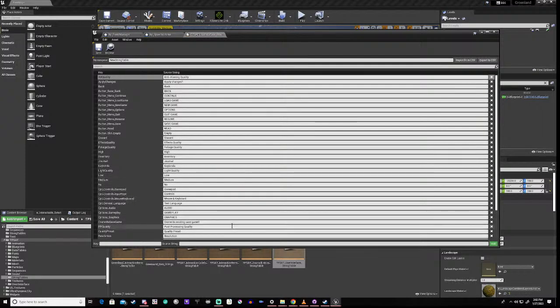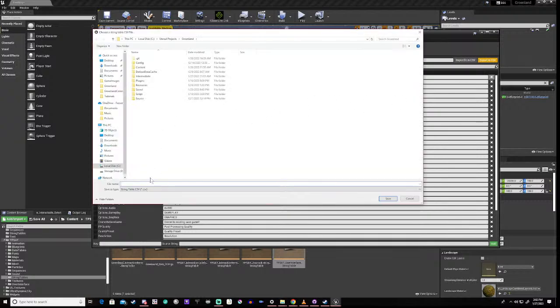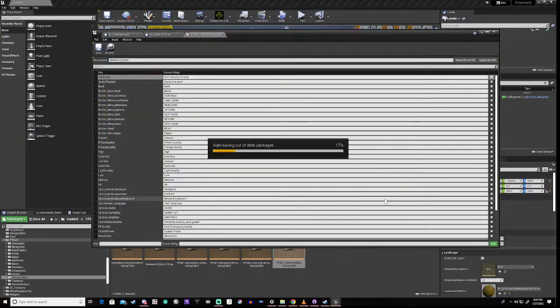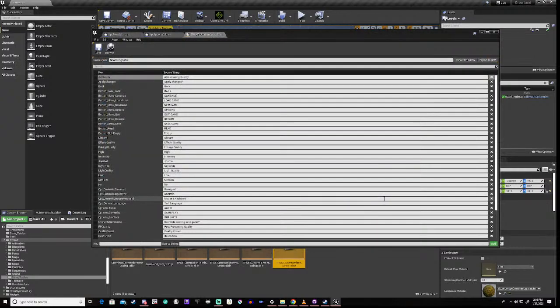So we're going to convert this, and in fact what we'll do is we'll export to CSV, and we'll call it STR UI. Okay, I've never done this before, so if I get it wrong, I get it wrong. We'll worry about that later.